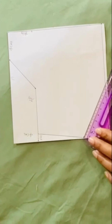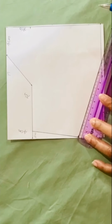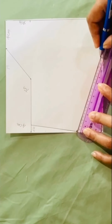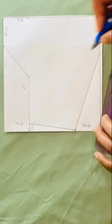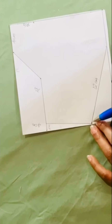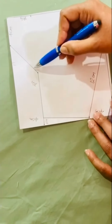Now for the last line, I need to make a random line from the left hand side 4 centimeter, 12 centimeter to the bottom point, wherever it hits. So 12 centimeter from the 4 centimeter to the bottom. I drew a line from 4 centimeter to the bottom. So that is 12 centimeter. We are done with the drawing.